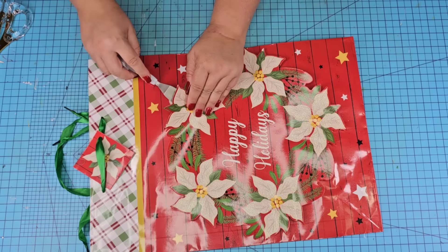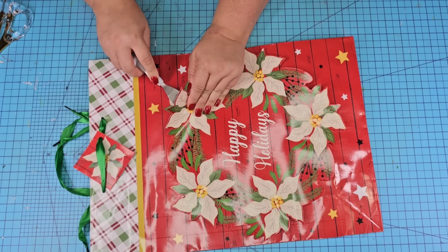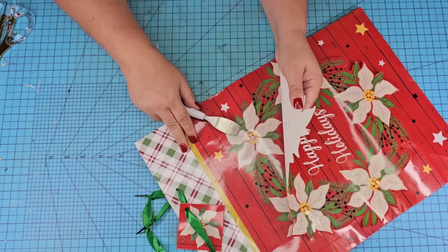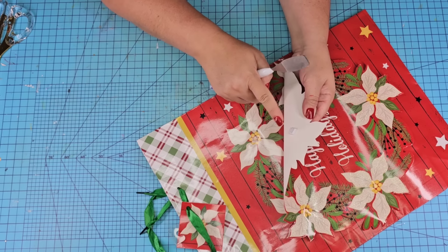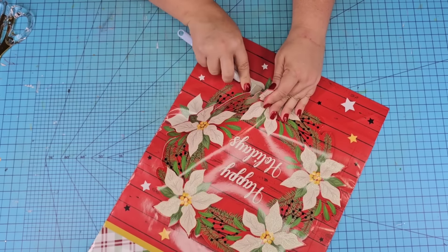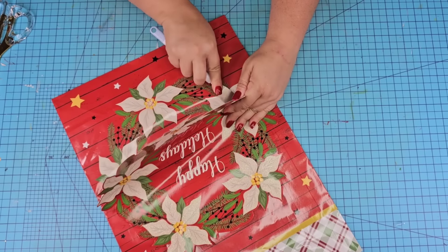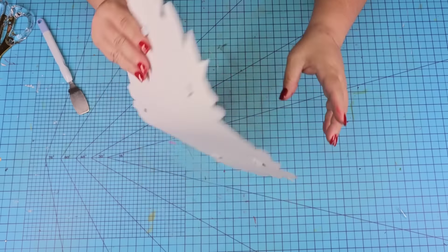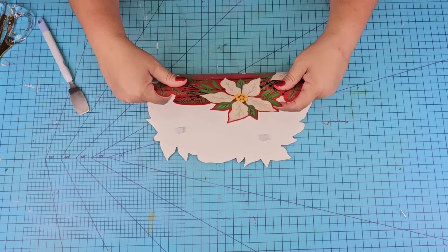It has this wreath form and happy holiday sign in the front, and basically I just want to remove that top portion very carefully with my little tiny spatula. I want to make sure that the little sticky tabs stay on the actual part that I'm going to be using. I'm going to carefully remove each one, and then we are going to reuse the bag for gifting or other crafts — we're just going to use this part.